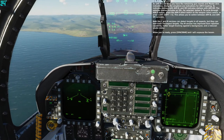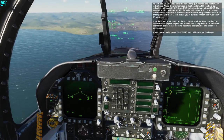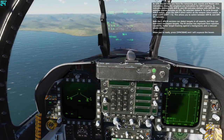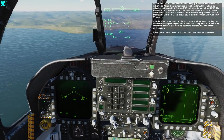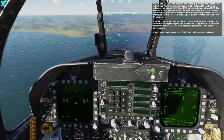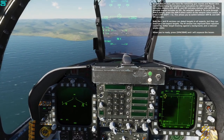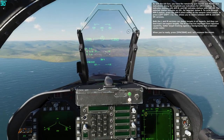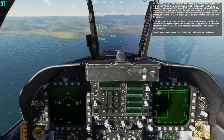As with the AA gun, you have the remaining gun rounds and master arm indications. Along the wing form are indications for AIM-9 loading. 9L indicates stations with AIM-9L, and 9M indicates stations with AIM-9M. The selected station includes an SEL for selected below it. To cycle through AIM-9 stations, press the AIM-9 select switch on the weapon select switch, or press left shift S. This allows you to switch between AIM-9L and AIM-9M versions. When you are ready, press spacebar and I will unpause the lesson.